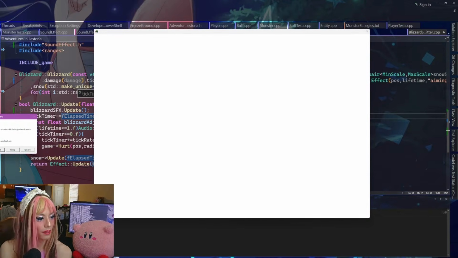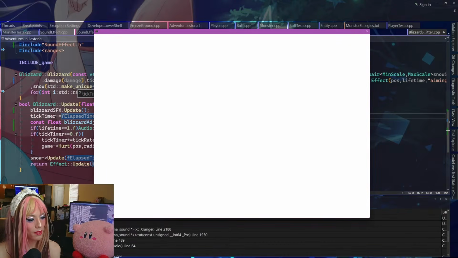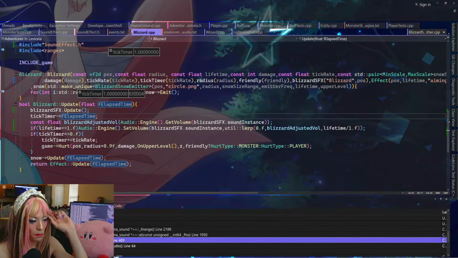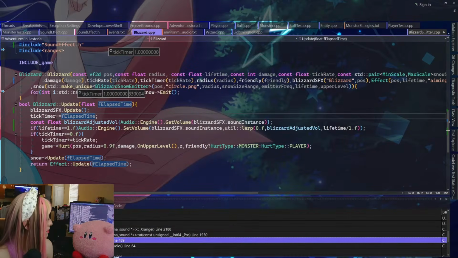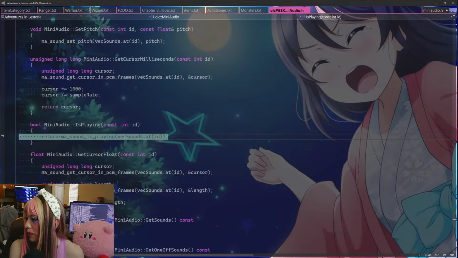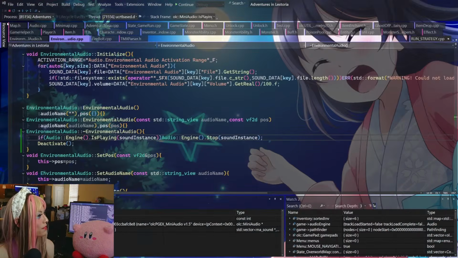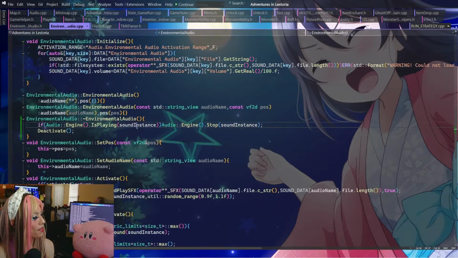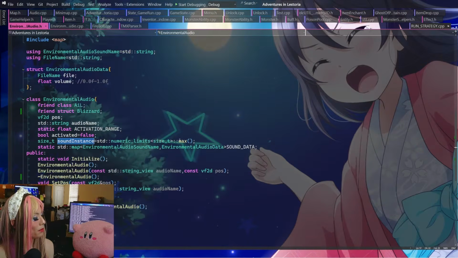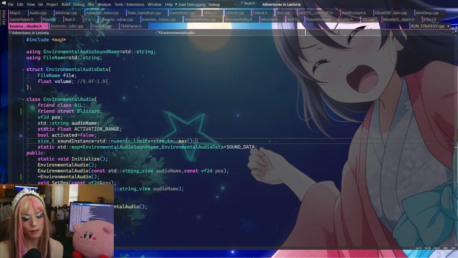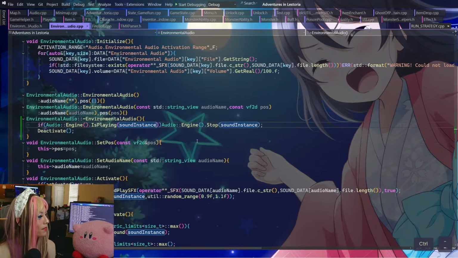Alright, let's try this again. Or this happens again. Same thing. Is playing. Oh, so like it just doesn't exist at all? Hold on. Effect sounds has a size of 1, but we're supplying an ID. Oh, -1. Is that like a default we use? Because that sounds invalid. Numeric limits max. Okay, so if it prints out -1, it's printing out max.